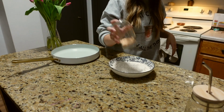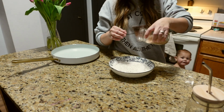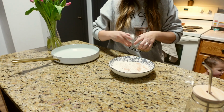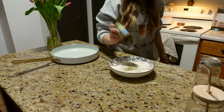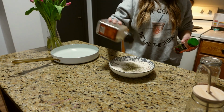Okay, so we've got our flour. I'm gonna add some salt. Oh my god, that's gonna take forever. This is for the chicken piccata. Ooh, that's a lot. That's perfect. I'm just gonna add a little thyme in there. A little pepper and some paprika.